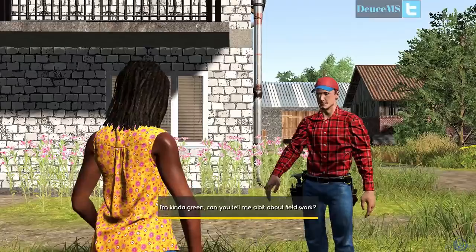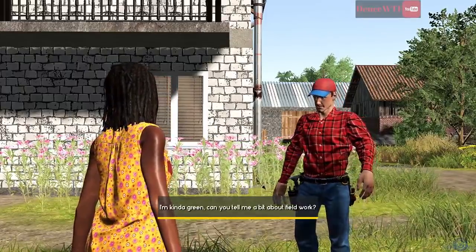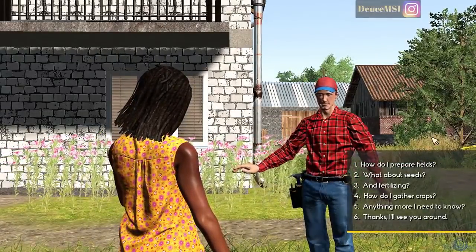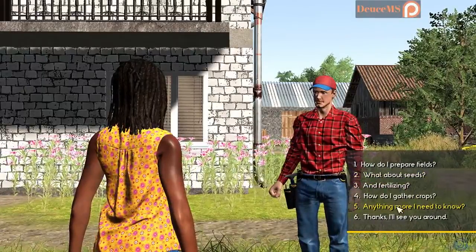Hello? Can I help you, sweetheart? I'm kind of green. Can you tell me a bit about field work? Oh, okay. Sure. What do you need to know? All right, then. How do I prepare fields? What about seeds and fertilizing? How do I gather crops? Any more I need to know? Thanks. I'll see you around.